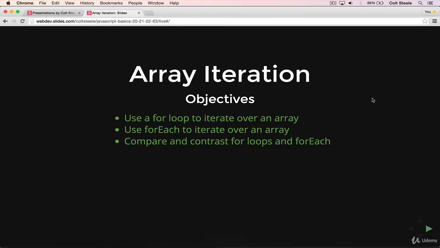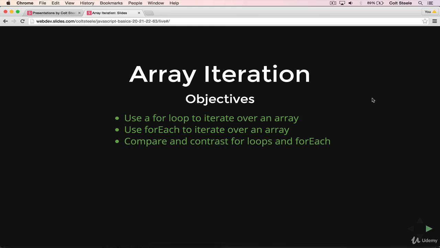We'll be doing something very, very similar with comments later in this course. When we talk about Node and Express and backend development, we'll be using a loop to iterate over an array of comments to print out each comment. We'll also be using array iteration when we make a to-do list. We've already started a simple to-do list, but when we actually add in HTML and CSS, we'll be using a loop to go over each to-do and make a little div for each to-do, and then we'll style each one. Same thing when we make a blog app, we're going to use a loop, and for each blog in our array of blogs, we're going to do something. We'll make a little blog post on the page.